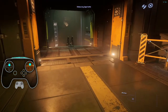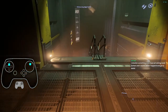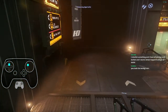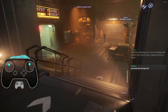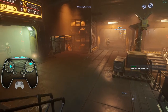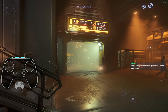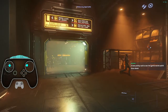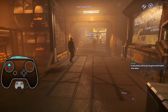I have an RTX 3060, and this is a laptop. So the fact that I'm running this game on a laptop is probably pretty impressive. And yeah, right now this is running really bad. Did I take the wrong train? I haven't been to Lorville in a long time. I thought there was another train from this area.